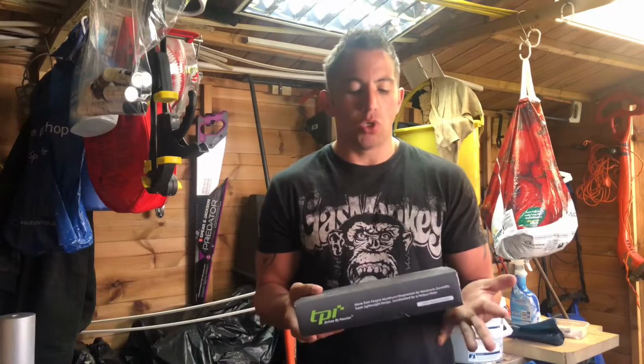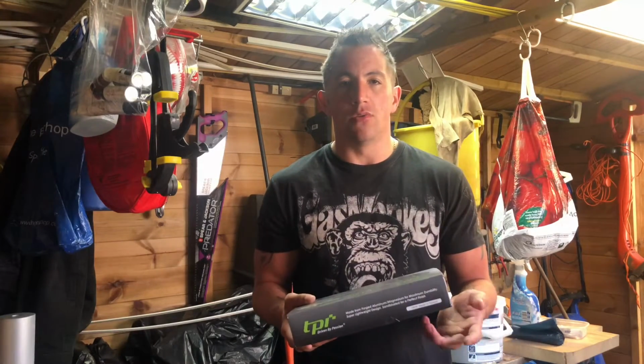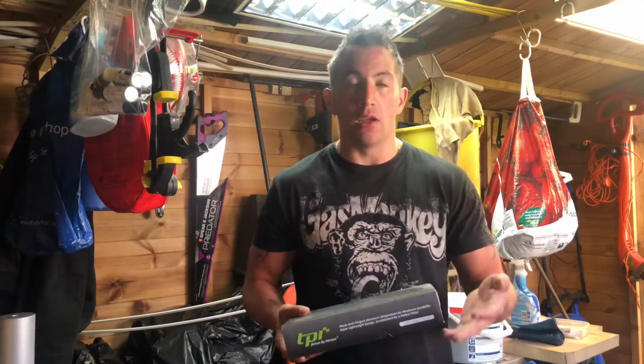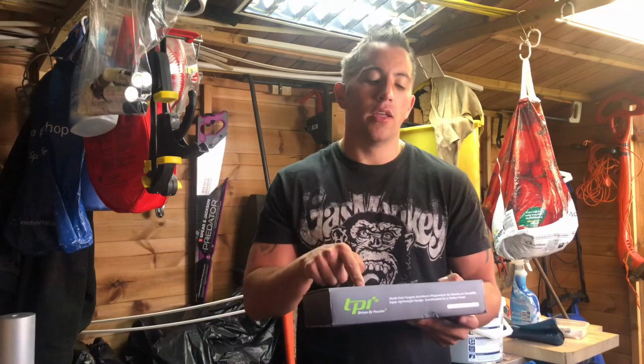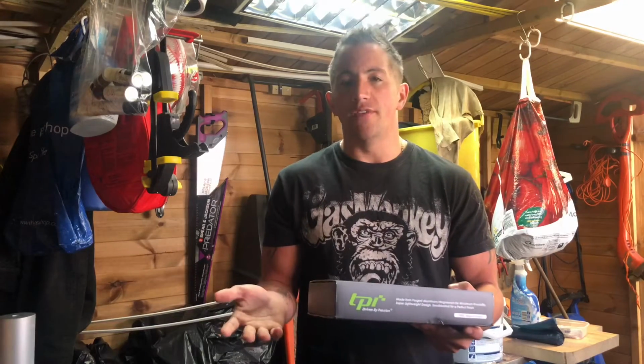So I'm going to chuck them on today and see how I get on. I've only bought two for today because I wanted to make sure they fitted. I didn't want to spend 180 quid on 4 wheel spacers just for them not to fit and have to send it all back and go through all that palaver. So if they fit I'll order another set for the rears. But I thought I'd do a video on this today and just show you guys what I mean.